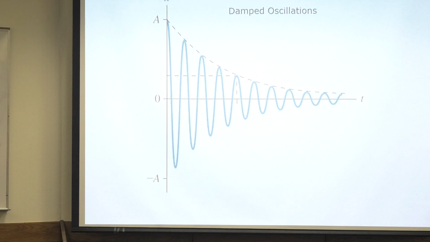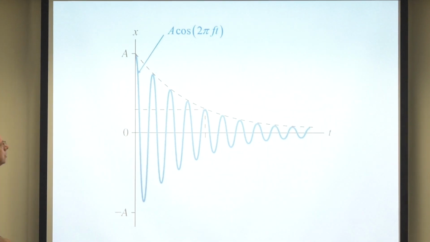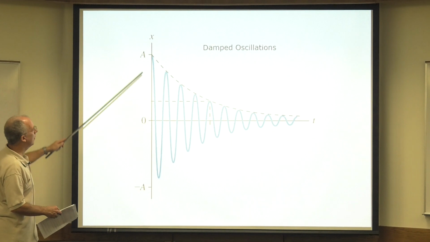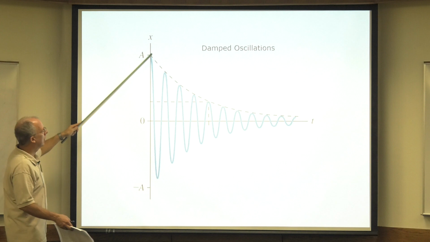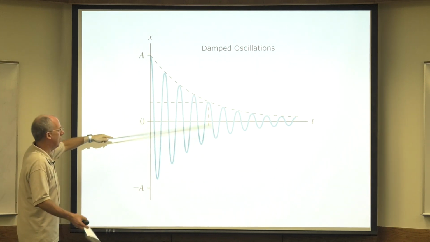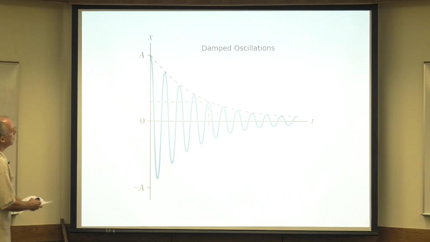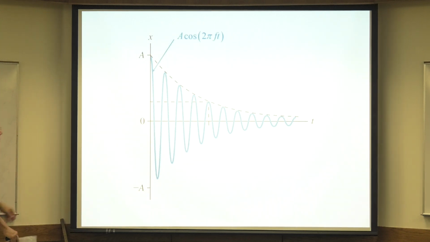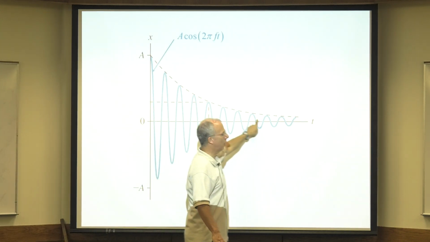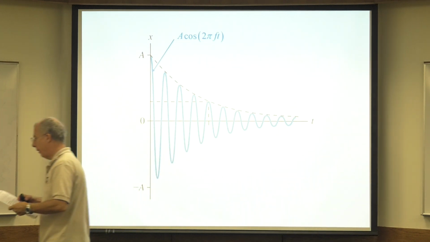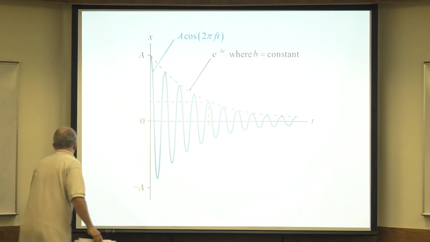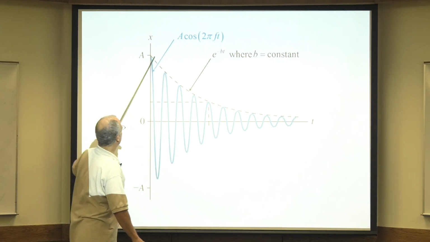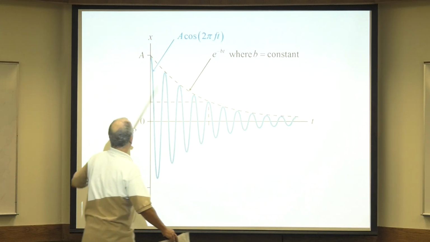Okay, let's do it in 2 parts. So what's the equation of this up in the blue, the up and down part? What does that look like? Cosine, right? It's a cosine. So the blue part is the cosine. All right? What's this? So it's on your math review sheet. That's that e to the minus constant times time. So b is a constant, just a number, right? So this is your e to the minus time, and this is your cosine.